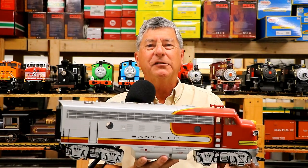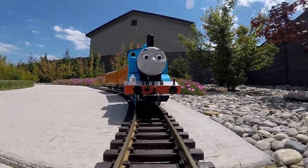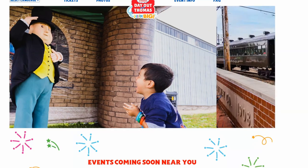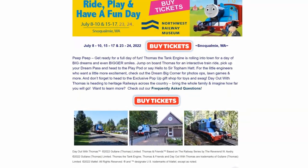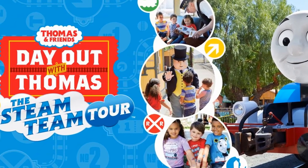As you know, if you've watched some of my other YouTube videos, I'm all about model trains. These big G-scale model trains are what I run here at my house. I've done a lot of videos about the G-scale version of Thomas the Tank Engine running on layouts inside my house and outside in my yard. So when I heard that a full-sized version of Thomas would be here in Washington State for a few weeks, I jumped at the chance to buy a ticket to take a ride at a Day Out with Thomas.